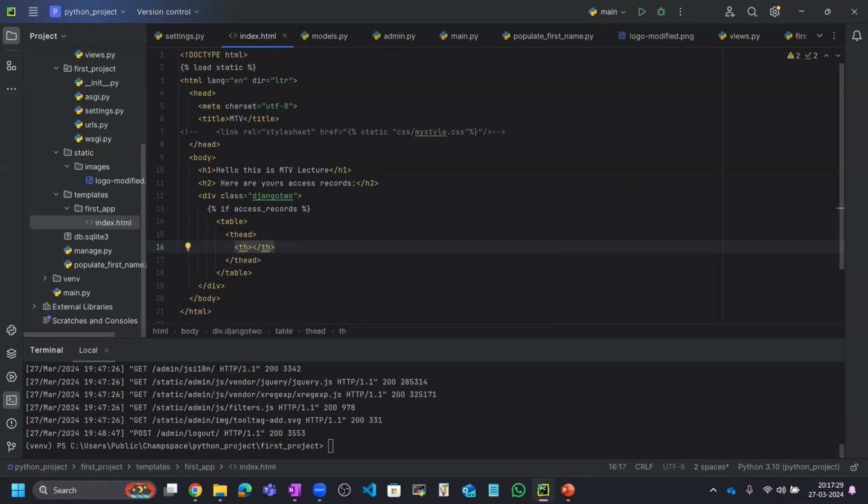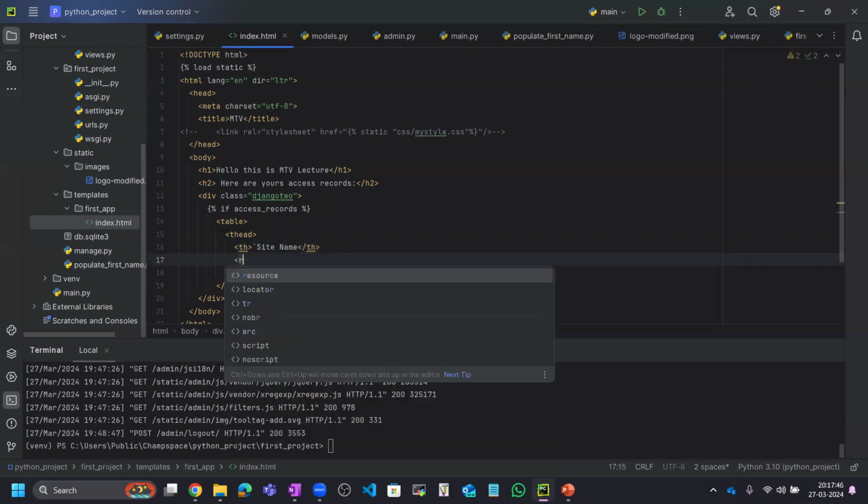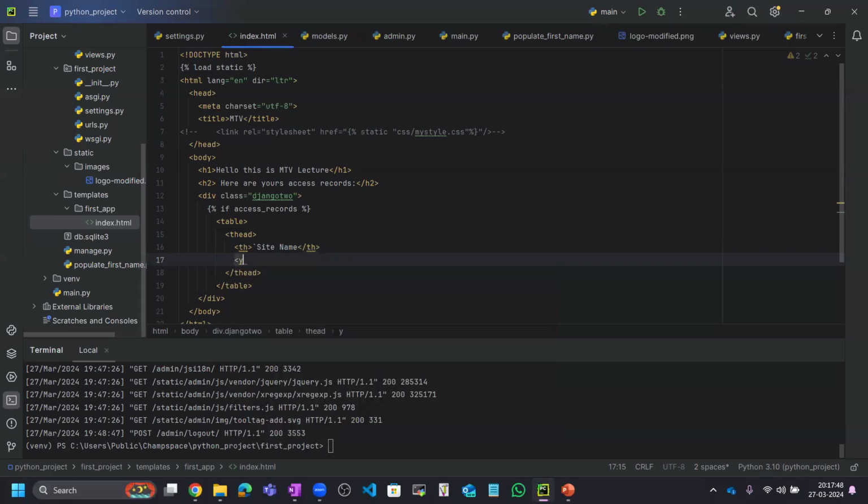Inside the th we will give the site name. And next th, data accessed. And thread closed and table closed.